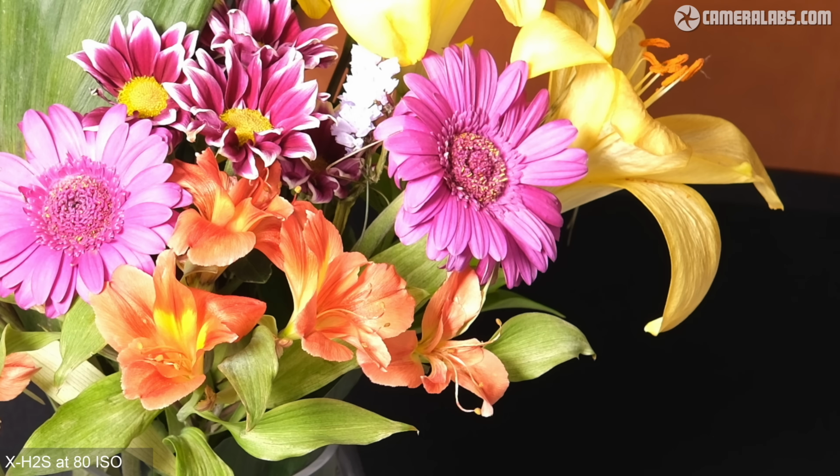Like other low options though, don't assume that this will necessarily deliver superior quality to the base setting, and as I switch between the 80 and 160 ISO samples, notice how the pastel coloured petals on the 80 ISO version have become saturated, blowing out some of their colour. To be fair, most lower than base ISOs on other cameras also suffer from reduced dynamic range, but I did want to illustrate it here in case you were wondering. So for the best quality, always stick at the base sensitivity where possible, which for the X-H2S is 160 ISO.